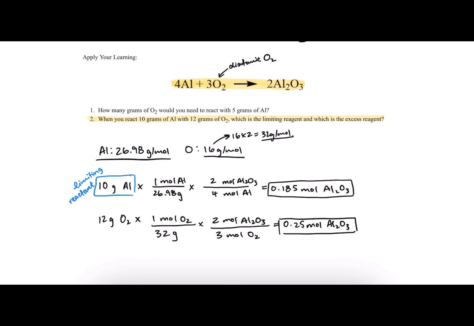The reagent in excess is oxygen. The 12 grams of oxygen, if it had enough aluminum to react with, could form up to 0.25 moles, but we only formed 0.185 moles due to the limited aluminum. We have leftover oxygen that wasn't able to react, so we call it the excess reagent.